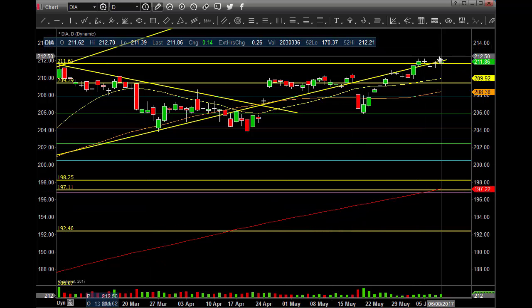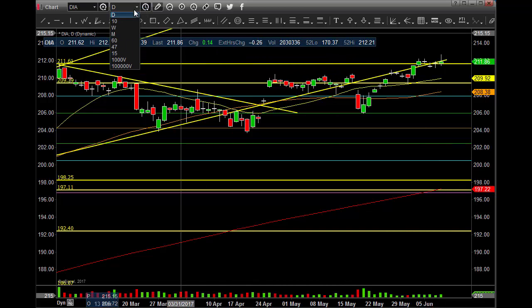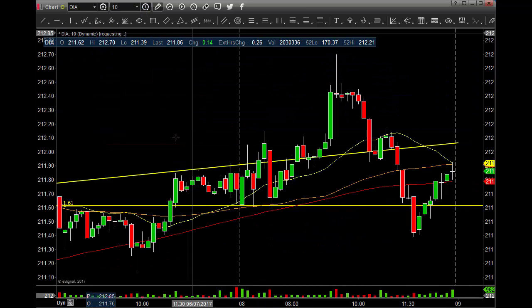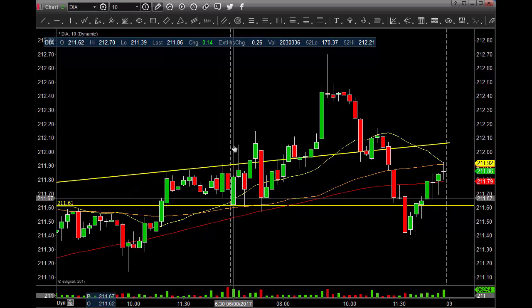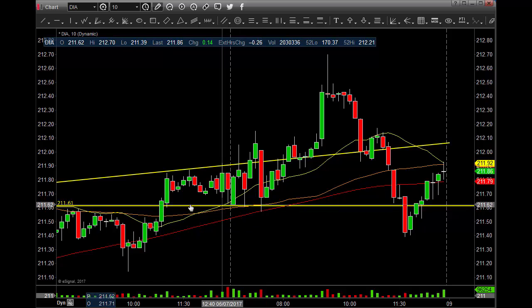But yeah, had a nice push up, and then all of a sudden it all started pulling back, and it came in real quick. So intraday action on this. We'll go to a 10-minute chart just to show you that. So right here, came in. This was nice. Popped up, came in, hit the 200, came into great support here, guys, and support from the opening candle, and boom, took off.